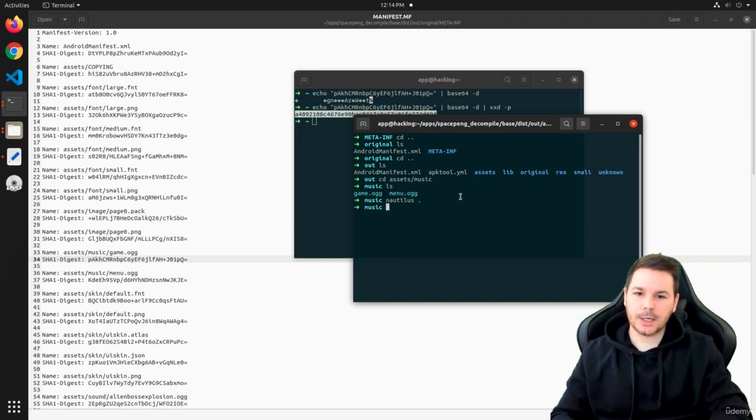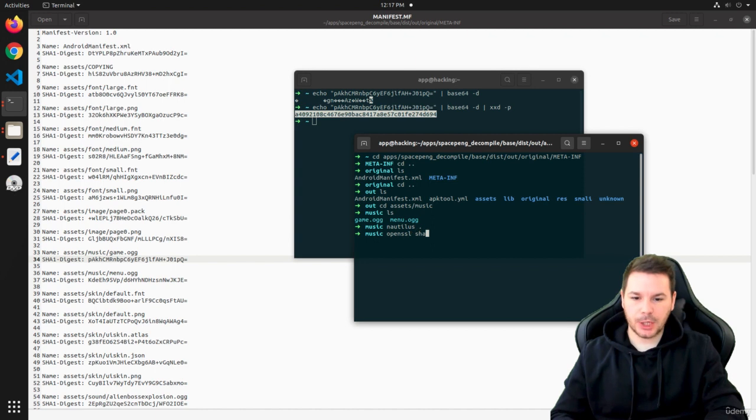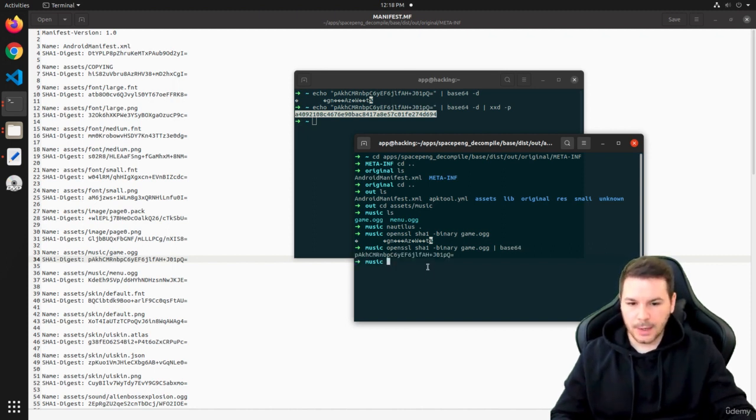Now let's calculate this hash, and this can be done with OpenSSL. OpenSSL should be installed on your Linux distribution already, and it's a super nice handy tool. Okay, we use OpenSSL and we say sha1 because we want to generate a new SHA-1 sum of this file, and we say read this file in binary mode. And then we have to provide the file name, which is game OGG. And here we can see, oh, these look pretty identical, but to make sure we base64 encode this one. And here we can see, yes, these are now identical. If we compare those two strings, these are identical, and we can also see this is the SHA-1 digest right here.